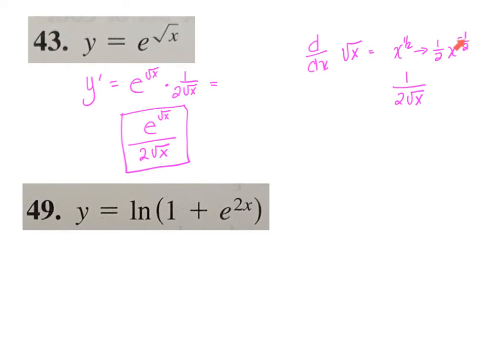My negative 1/2 drops to the denominator because it's negative, and the 1/2 is just a square root. So I said the original function times the derivative of the exponent. That's those two, and this is just the simplification, the numerator and the denominator. If I were to take the derivative of the natural log of x squared, it would be 2x over x squared, then simplify. It's the derivative of what's inside over what's inside.